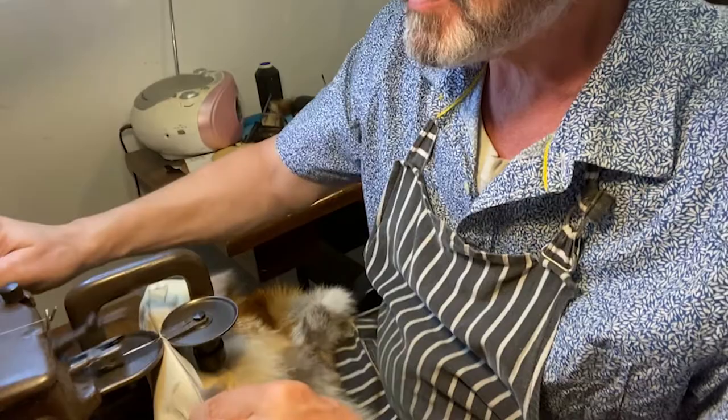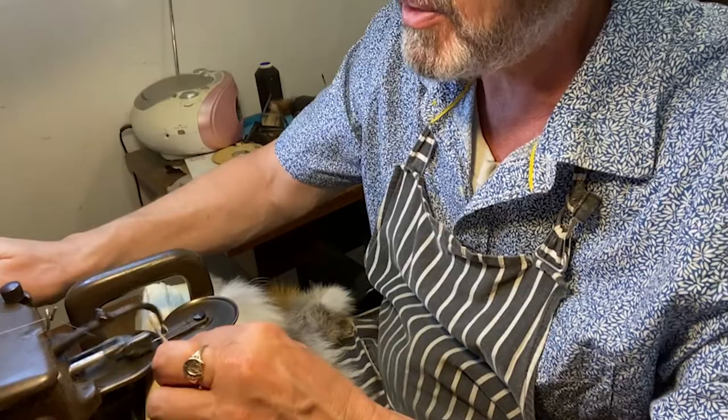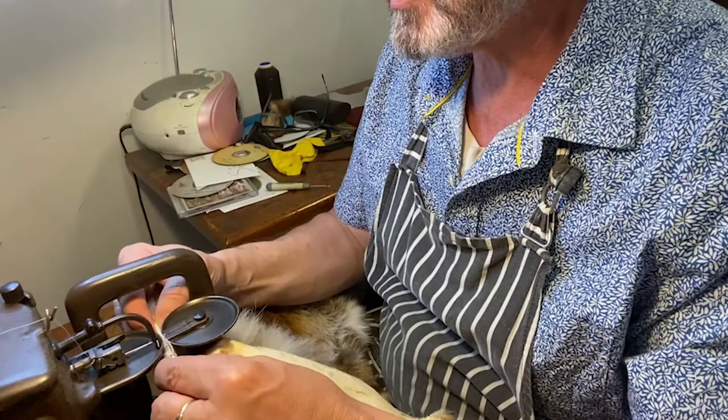Doing ones from the side isn't so bad, because it's much easier to get offcuts of flank to put in there and things like that. But when you're trying to take something out of the centre back of an unrelated skin, it's very difficult. Anyway, two sides done and now the top. Like that. Beautiful.